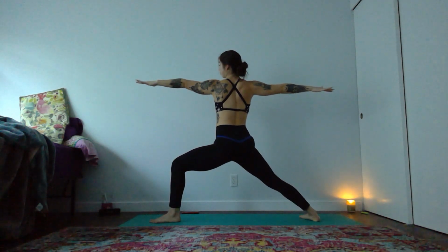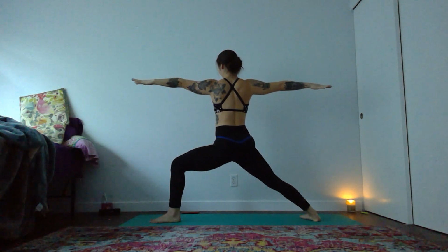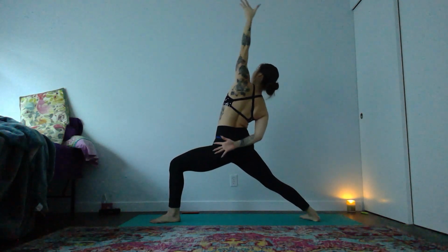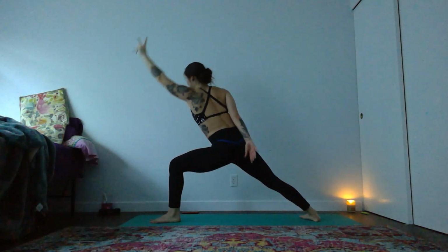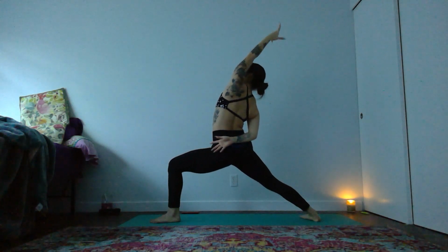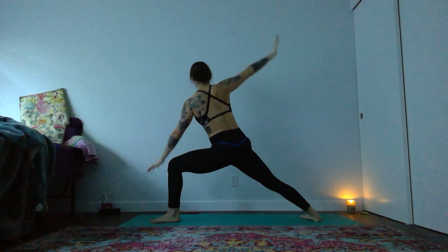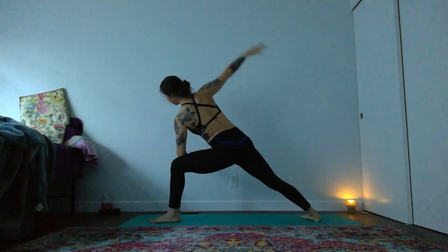Let's take two more breaths here. When you're ready, inhale, reverse your warrior. Try to keep a length in your spine as you lengthen your left side body. And then side angle, left side body stays long. We create more room in the right ribs. And two more here, inhale to reverse. The strength of your legs will support you. Exhale, side angle. Last one here, we reverse, big breath in. Good, end side angle to pause, breathe out.